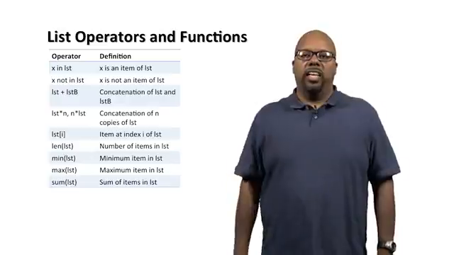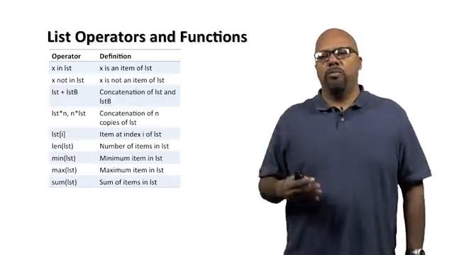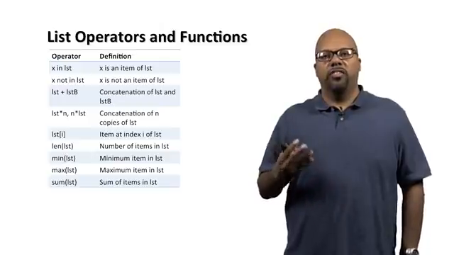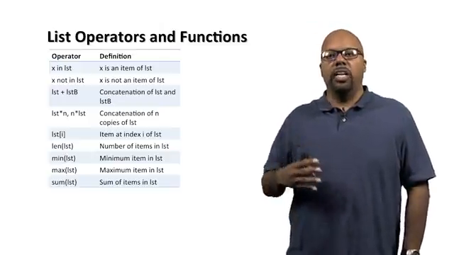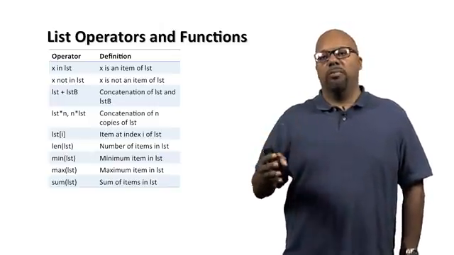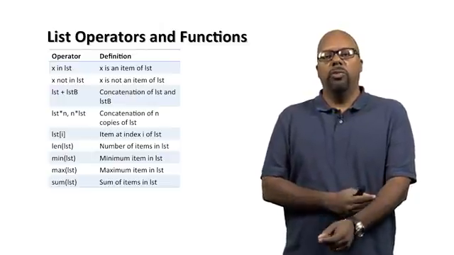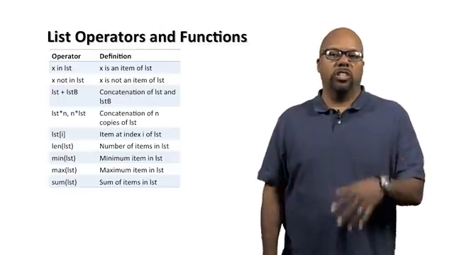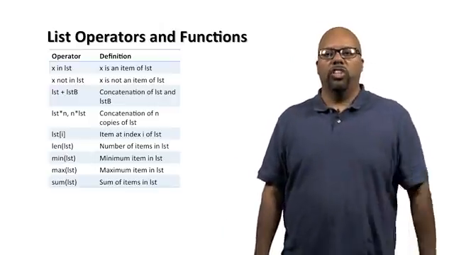len of list gives the length. Also, there are a few common functions: min, max, and sum. These work on lists of numerical data types, right? They don't work if you have a list of lists; that wouldn't make sense. But you can get the minimum number in a list, the maximum number in a list, and the sum of all the numbers in a list. If these are all numerical, or you've written a special function, which we probably won't talk about, but generally just assume they're numbers, then those functions work.